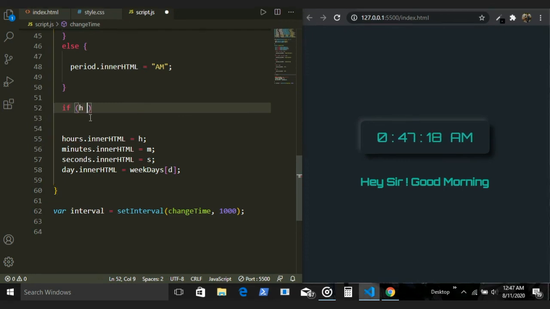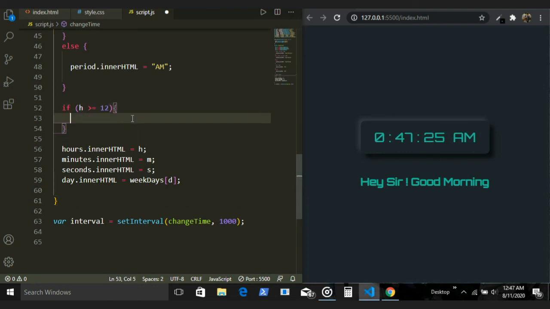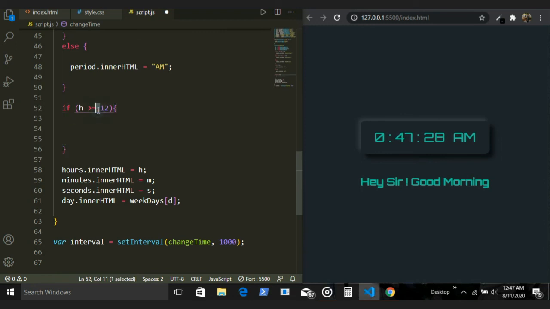So for this, what we want to do is if age is greater than or equal to 12. So if this is so, if age is greater than 12, then what we want to do is age equals age minus 12. Now what it would do is, when the time would be more than 12, let's say it's 13, which is 1 o'clock, this age would reduce 12 from it, and that's going to give us 1 o'clock.